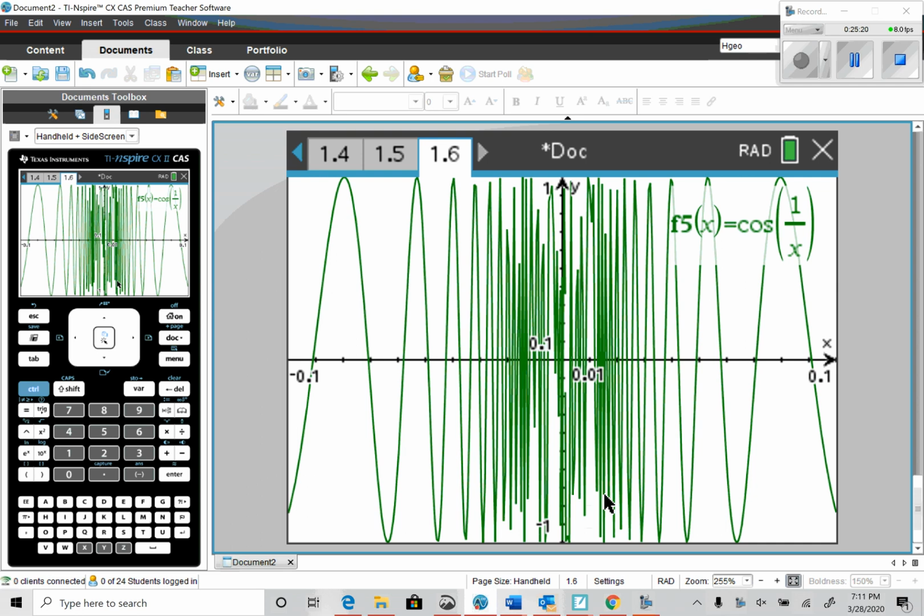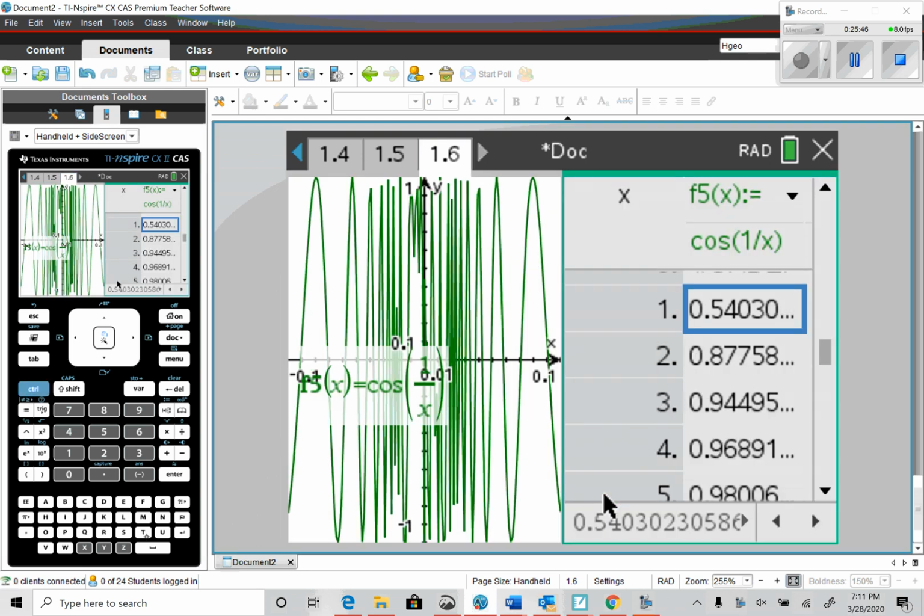Yeah, the nice smooth cosine curve there starts getting really wonky. All right, now part of this is the Texas Instruments calculator trying to fill in pixels to graph what it's limited to, a finite number of pixels. So back to our trusty table. Okay.